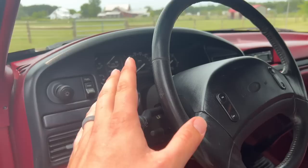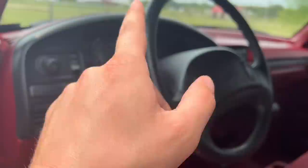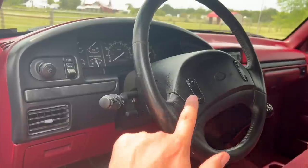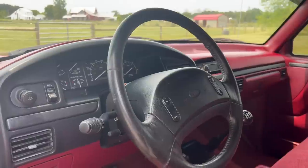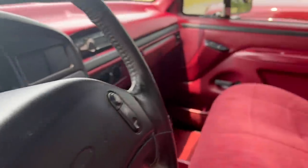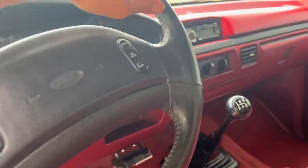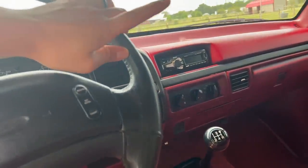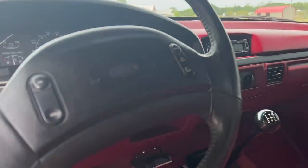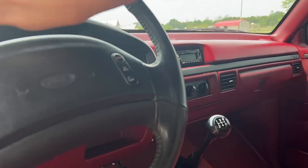The truck has 160,000 miles on it, so it's really not a high mileage truck. For comparison, my dad's got a 2013 King Ranch he bought brand new and his truck already has almost this much mileage — and this is a 1997. That's like 5,300 miles a year, which is relatively low for a 30-year-old pickup. Runs like new, drives like new. Everything in here works — AC is perfectly cold. It's got an aftermarket radio with Bluetooth, auxiliary, and USB. Cruise control works, coast works, speakers work. Everything interior works. It's perfect.